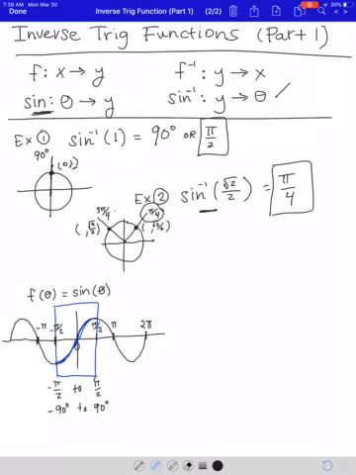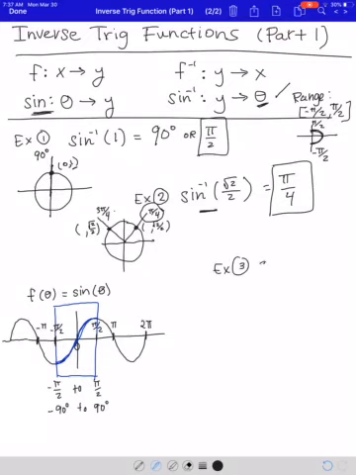And what does this mean? If this is the interval on which our original function is 1-to-1, that means the range, the theta values we're going to get out for the inverse function, are going to be values between negative pi over 2 and positive pi over 2. Visually, what this means is our angles are basically on the right-hand side of the unit circle, between negative pi over 2 and positive pi over 2. Okay, let's look at another example.